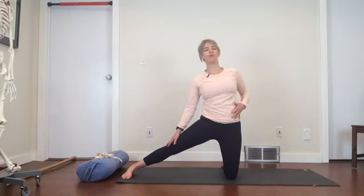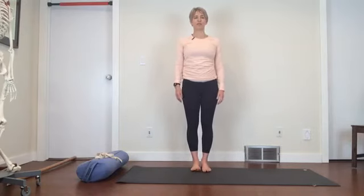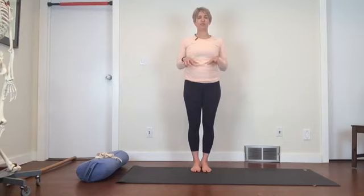Okay, now from here we're coming up into standing. So on our way up here, find your Tadasana, find your standing position. And let's feel the three bottoms, the 3 points on the bottom of your feet. Yeah, so center of the heel, ball of the foot, base of the pinky toe, right? So you're standing on a tripod.